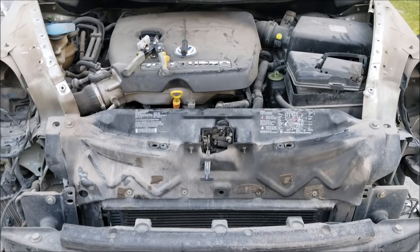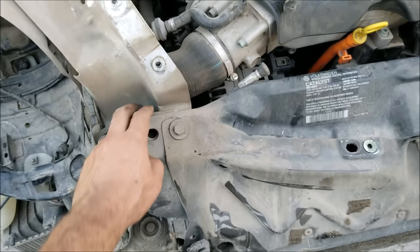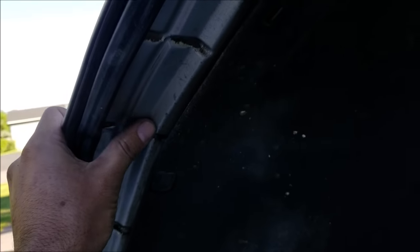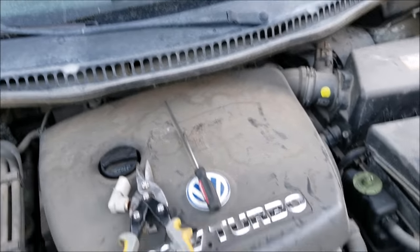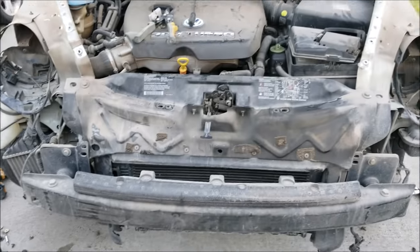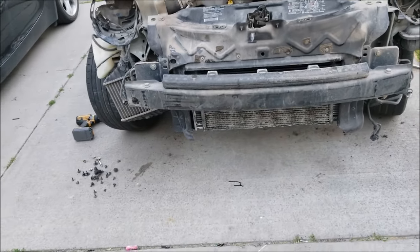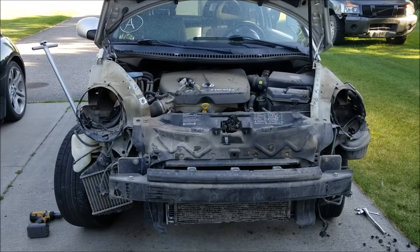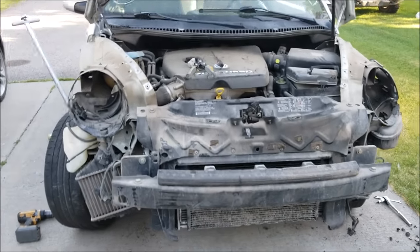I'm gonna let this charge — maybe tomorrow I'll see about pulling all of this out, at least pulling it out more than it is. It doesn't look like it's pushed in that far. Looks like I could just hook it right there, give it a pull, straighten it out, and then I'll be looking for a hood — this one's kind of kinked, not real pretty. But I've had worse, so if I need to make do I'll make do. Pretty excited to have another turbo car — I haven't had a turbo car in a long time. When I saw this one going cheap I was like yeah, we'll risk it. So far so good. Only downside is there's not a lot of mods for the Bug — there's a lot for the Passat and the Jetta, but there's no front mount intercooler kit for these, you'd have to custom do one. I don't even know if they do stage tunes for these.